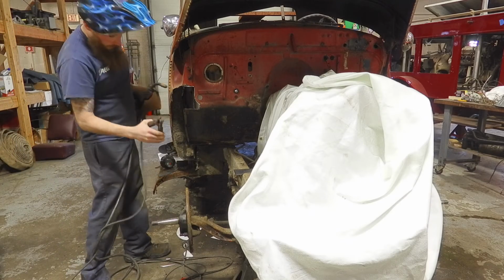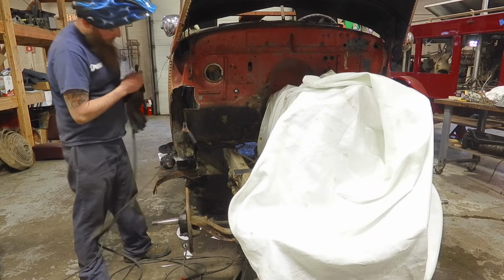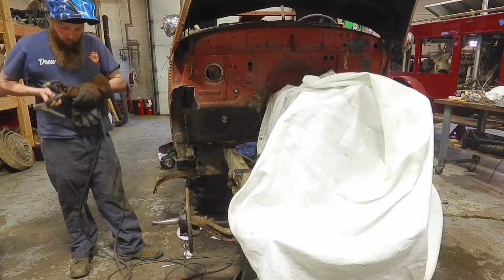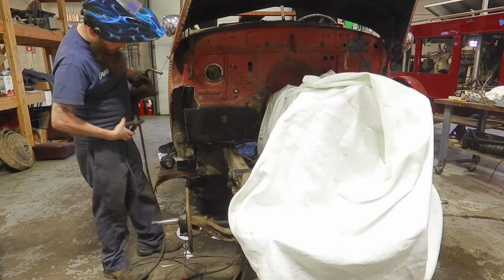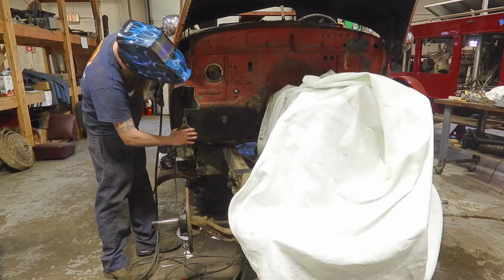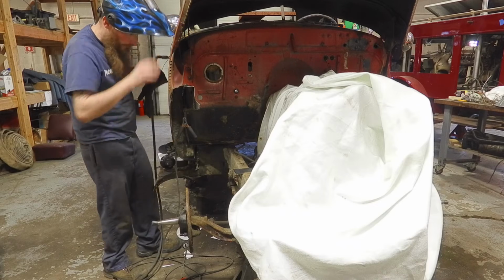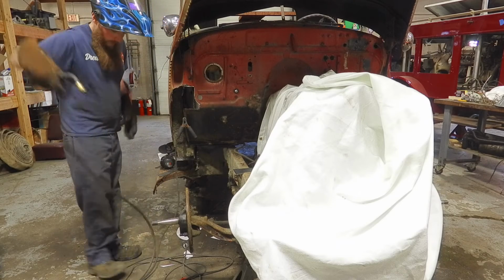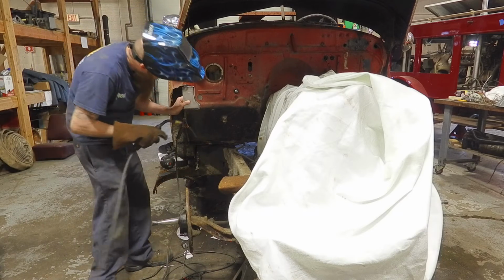So for our welder, you obviously have to have the ground on good clean metal, and that allows the electricity to flow and for you to get a good weld. So make sure if you're welding, you have the proper gloves. Got to ground this on the sheet metal here, and don't look at the weld. That's why we use a welding mask.